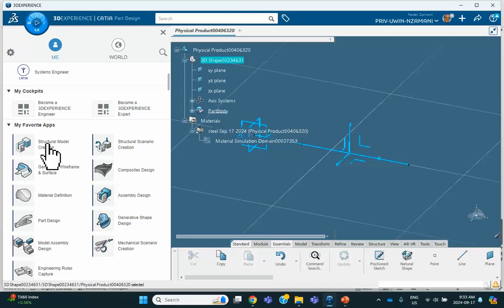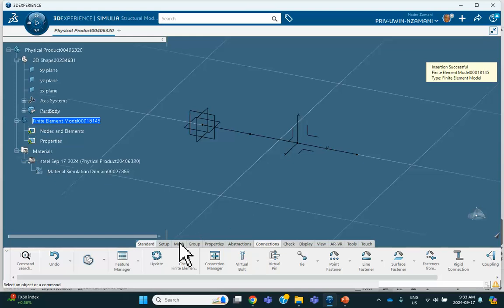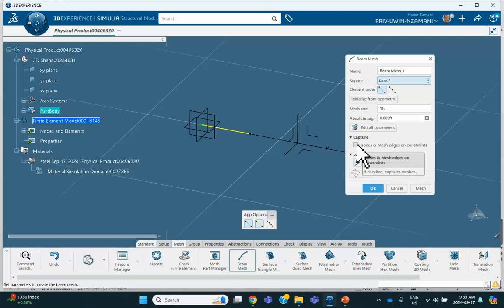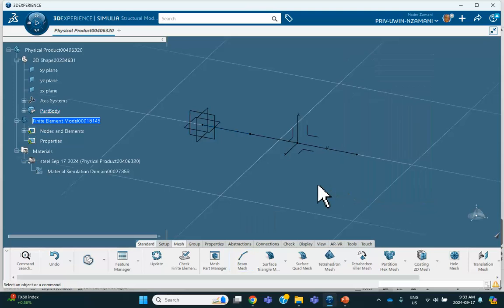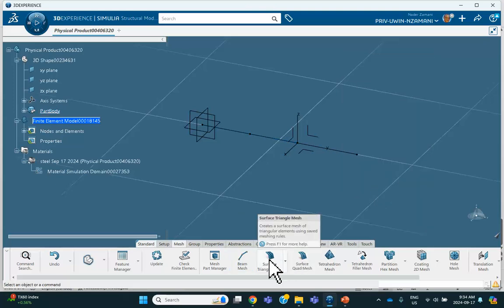Structural models, creation, it's an empty FEM. All right, click on the mesh, beam mesh, 1 foot. So I do this one. Notice that this checkbox is off so that later on it will not merge things. Mesh. The first one doesn't matter, but the second one does, because if this is not off, then within the tolerance that you have specified in here, these are going to get merged, but I don't want them to be merged, so that's why this is off. Mesh. And the last one over here.